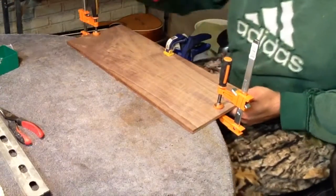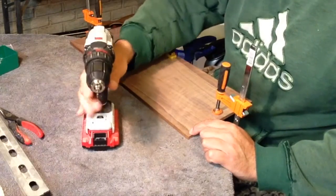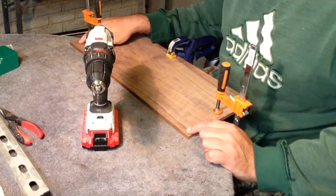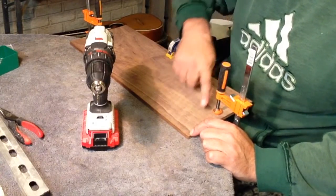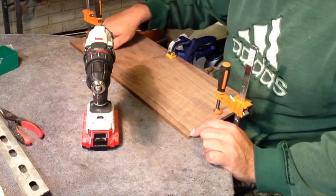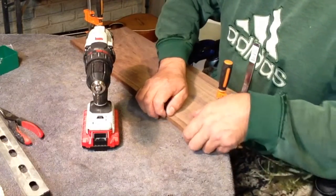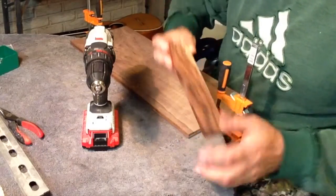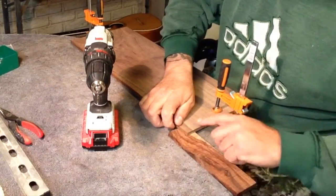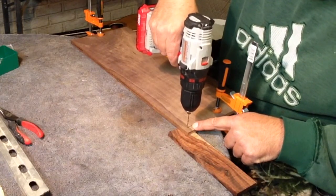You're going to drill a couple of pilot holes up on the corners where there is going to be no body so that you don't have a hole inside the body. In other words, the guitar is going to come around this way. You know there's not going to be anything here or here. So that's where you're going to put your holes. Helps if you have a nice piece underneath. This little starter. Be careful, go ahead and drill your hole.